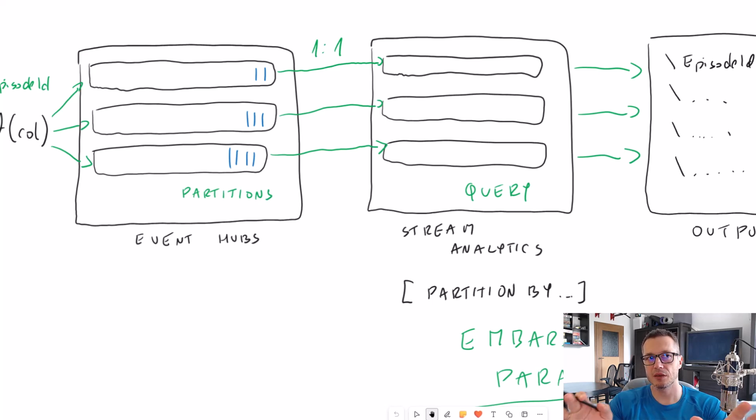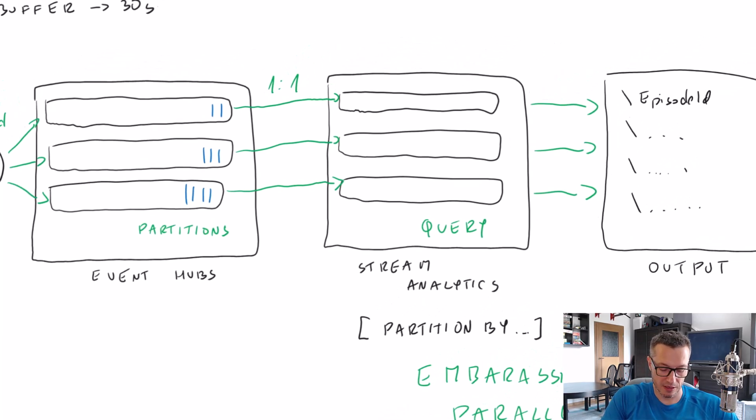Now, I know that blob is specific here. So let me give you another example. Let's say that you are processing data from event hubs, you are doing something with it, and then again you are sending it to event hubs, to another one. And here, to make it embarrassingly parallel, you would have to make sure that the number of input partitions is the same as the number of output partitions.